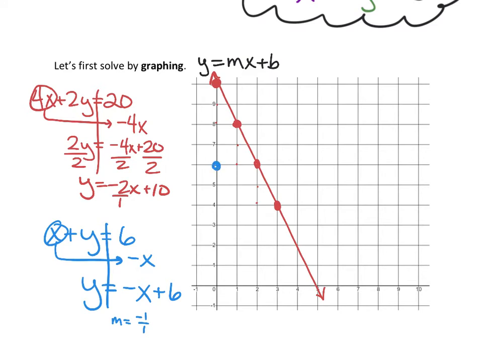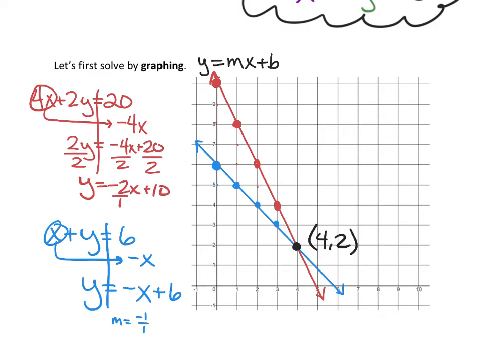So we plot a point at 6, and we find more coordinates by going down 1, right 1, down 1, right 1, down 1, right 1, until I feel like I can confidently draw a straight line in between those points with a straight edge. The straighter, the better. Now once I have both equations graphed, I am just looking for their point of intersection, the point where the lines cross. Since these two lines cross at one point, they are not parallel nor are they right on top of each other, we know that that coordinate point is 4, 2, which would be our solution.